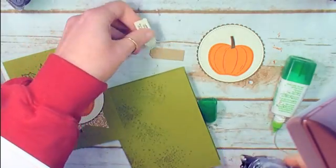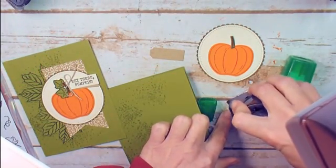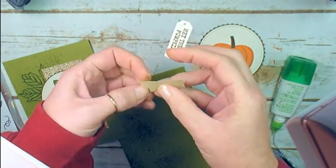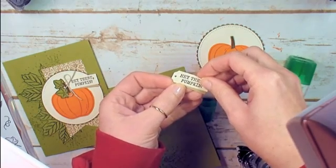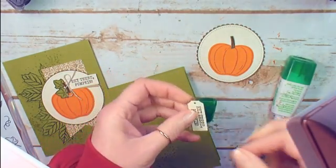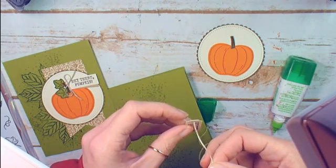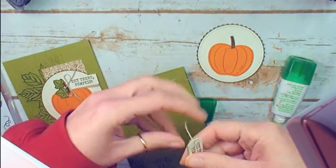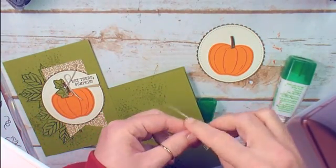Now we're also going to take a little bit of snail adhesive on the back of our vanilla tag, just a bit, and we're going to line that up so that the crumb cake tag kind of masks, and let's thread and tie a bow. Now what we've done is we've just gotten a whole bunch of little pieces all put together as one. That makes life so much easier, doesn't it?